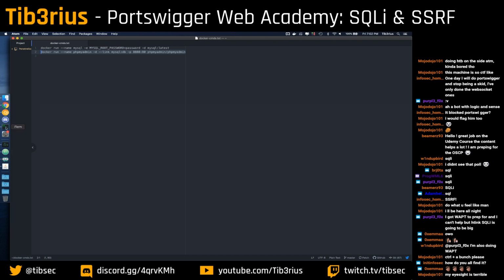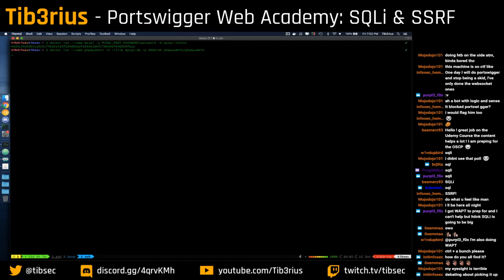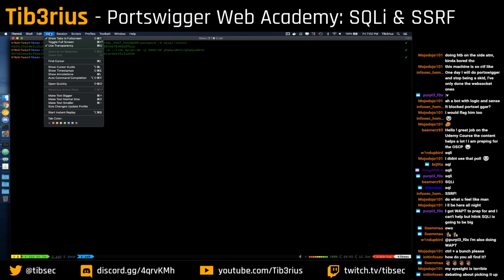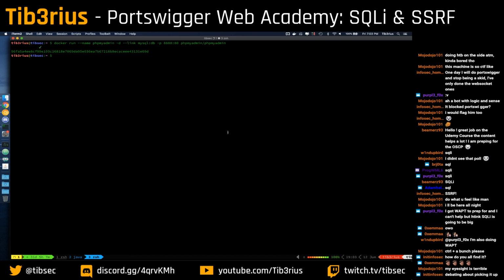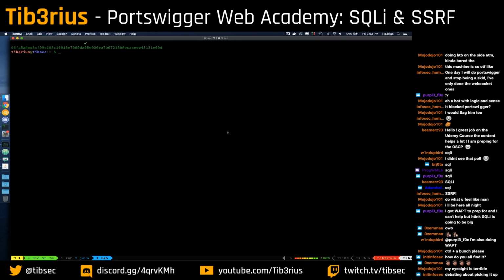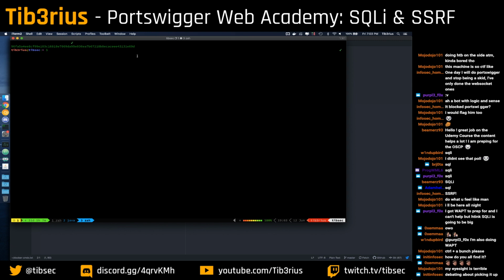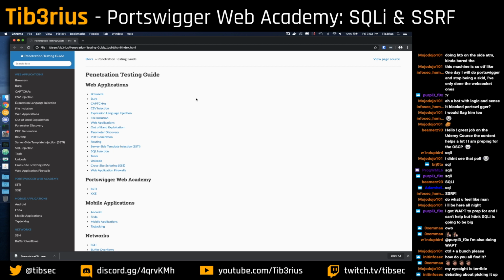And the next command is the phpMyAdmin. The difference here is you can link the phpMyAdmin instance to the MySQL instance. And then there's a bit of port forwarding here. Sorry if you can't see that. I'm not sure if it's easier to make my screen big, make text bigger. Here we go. Tmux does not like that. Okay, that was not good. I'll post the links.